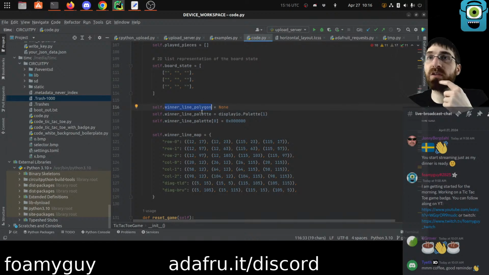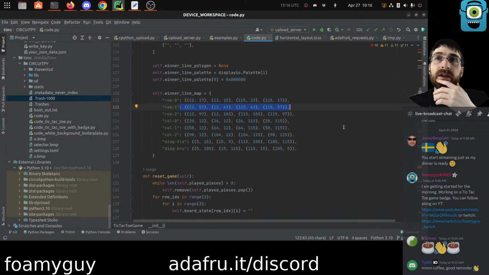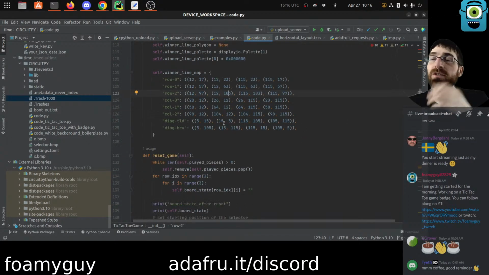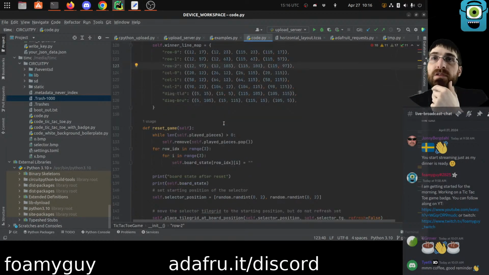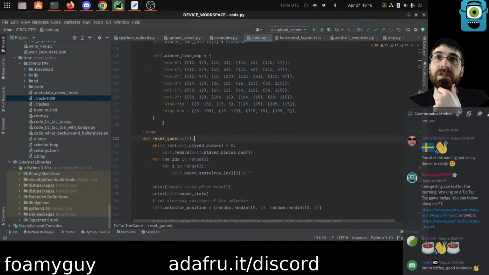The winner line polygon, that one's kind of weird. That's like at the end of the game, we want to draw a line through the three spots that won, whether they're straight up and down or diagonal or horizontal. We want to draw that line through them. This is a polygon that will represent that line visually. And then these are a bunch of pixels that are more or less just magic pixel locations that make the line look like how I want when it draws through all those different possibilities. All right. And that was all our init. Yeah, so everything in there is inside of init.